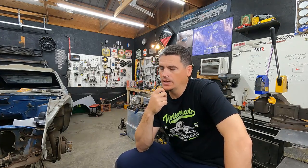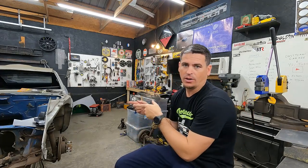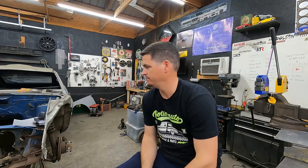So I'm thinking just a tentative goal. This car is for my wife. We're building it for her. As I said in past videos, her dream car would be like a Eleanor, like a Shelby GT Mustang. But we ain't got no Eleanor cash. We ain't got no Shelby GT 500 cash. That's why we bought the $300 240Z.